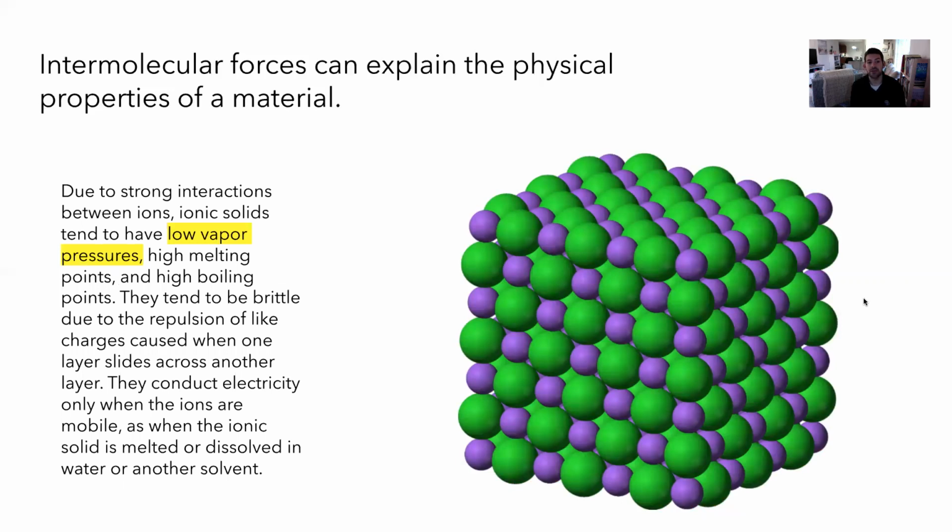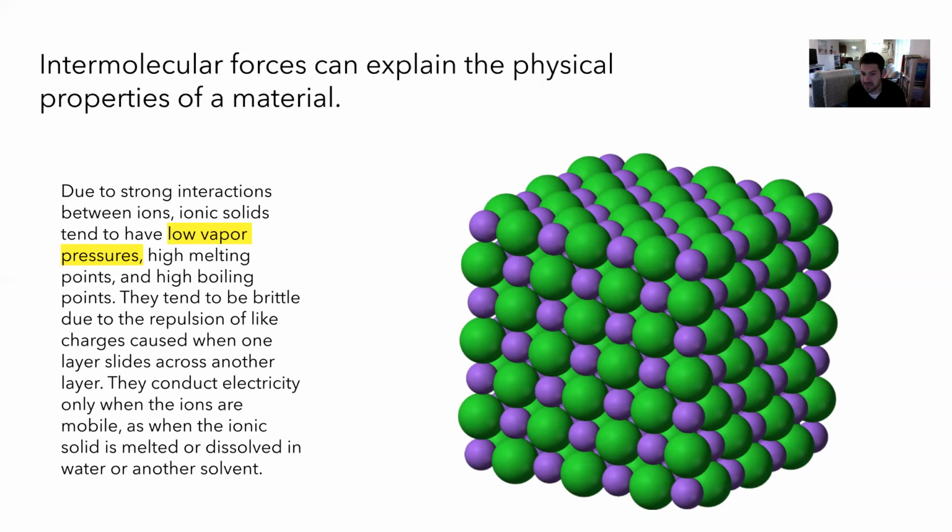All right, now we're going to think about the different types of solids. So our first one is the ionic solid, right? Our lattice, all right? Positive, negative, positive, negative, positive, negative, positive, negative. All right, now our lattices, they have low vapor pressures, all right? They have such strong attractions that we don't get any sublimation happening.